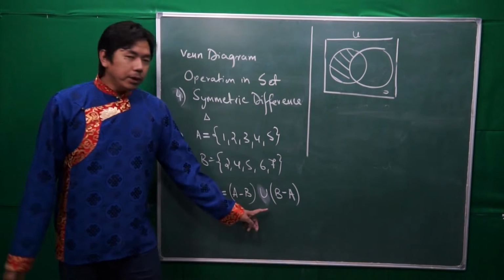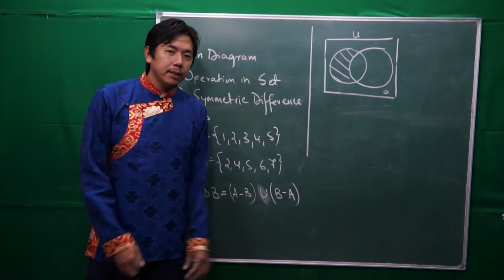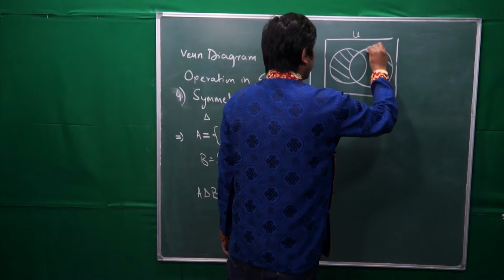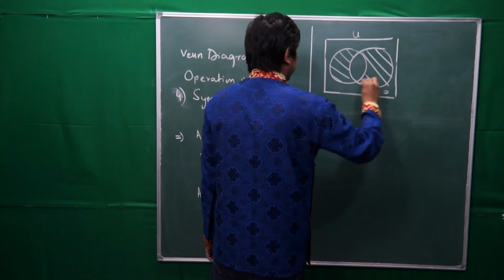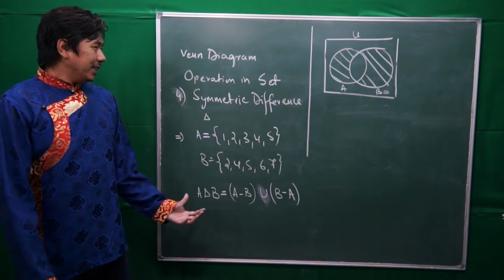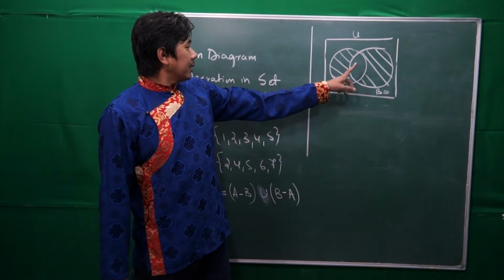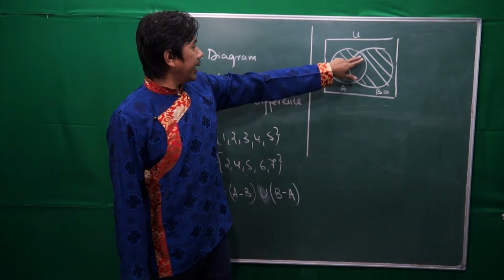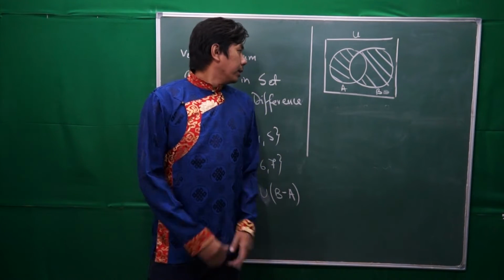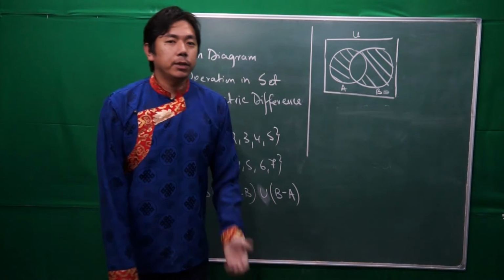Okay, and then union means to add up on top of that, this or that, any one of them. So B minus A would be the region that is exclusive to set B alone. Set A and set B. So this shows that in symmetric difference, the region that we are getting excludes the overlapping region. This region is being excluded, everything else is included. So this is symmetric difference.